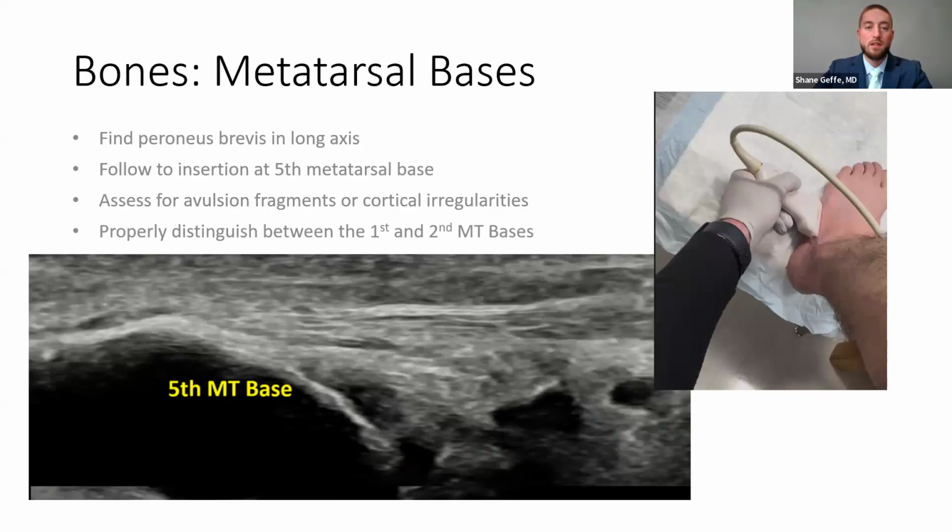So for the metatarsal bases, the primary one we think about clinically is the fifth, especially with lateral foot pain. And so my technique is to find the peroneus brevis on its long axis and then just follow it to the insertion at the base of the fifth metatarsal. Like most tendons in the foot, the tendon tends to fan out as it inserts on its respective bone. But here I'm looking for any pathology within the tendon, whether that's the mid portion of the tendon or the insertion of the tendon. And of course, avulsion fragments should be detectable on ultrasound.